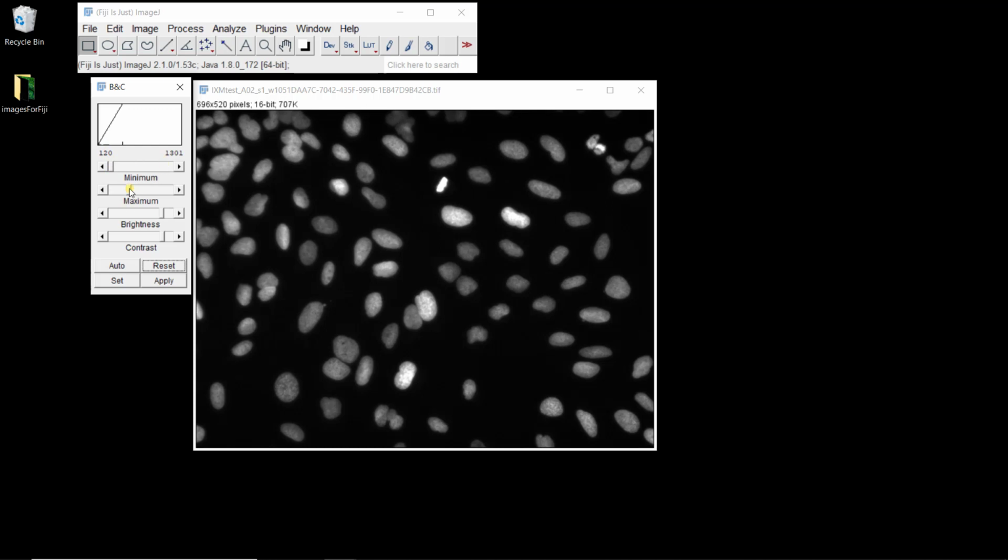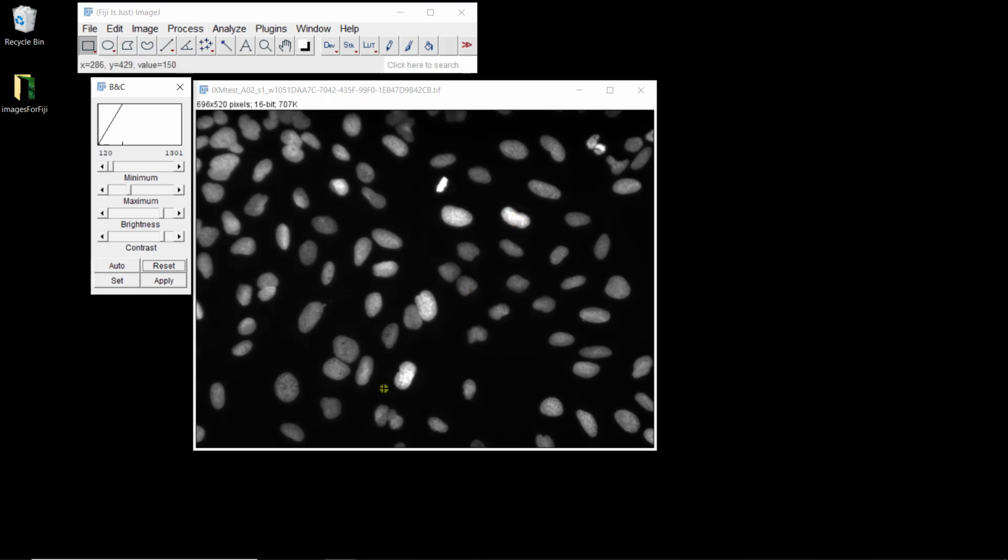You need to find a good trade-off, because you want to see everything, and if you're really interested in all the nuclei, you want to see those guys as well. So you need a high intensity that is not too high, so you can see it, but you see that you also saturate other nuclei, this one obviously, but even here you have quite a few pixels that are saturated.